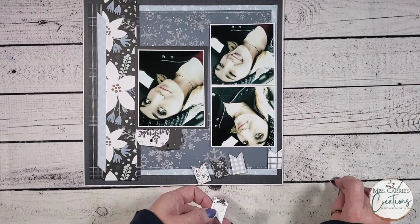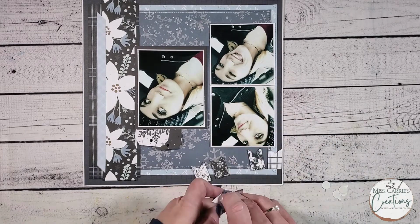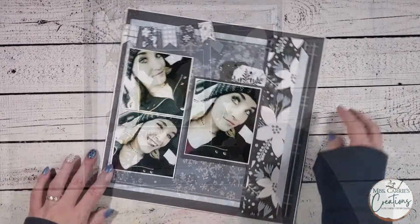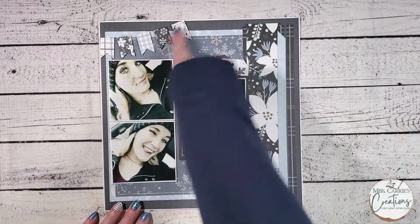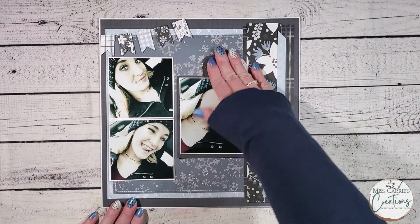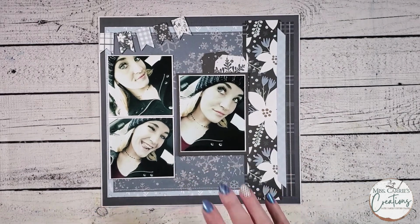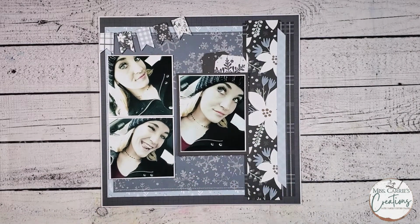As I lay out the flags, I'm choosing to place them so that the darker flags alternate with the lighter colored flags. Each of these patterns are mimicking other patterns on the page, and it's bringing some balance to the design as I start to form my visual triangle. Now that I've added an element to the top, I need to add some elements to the bottom to balance out the weight on the page.